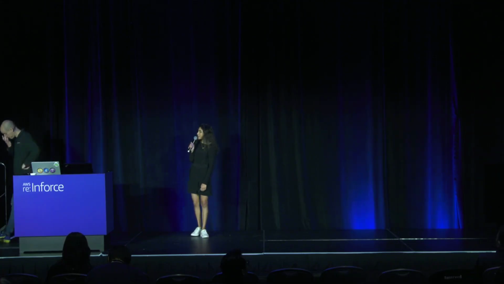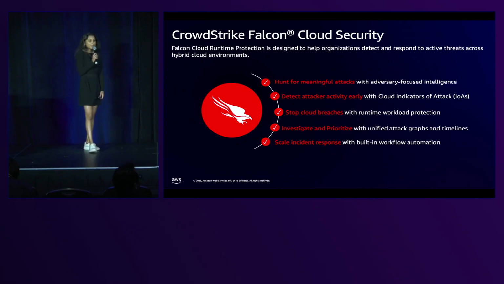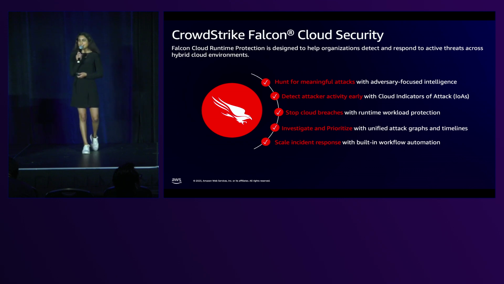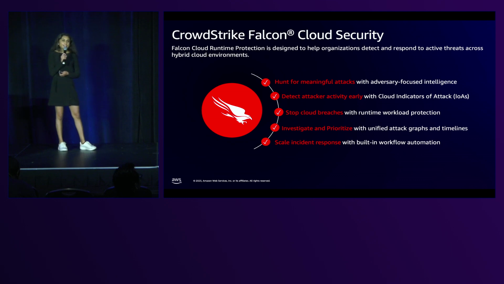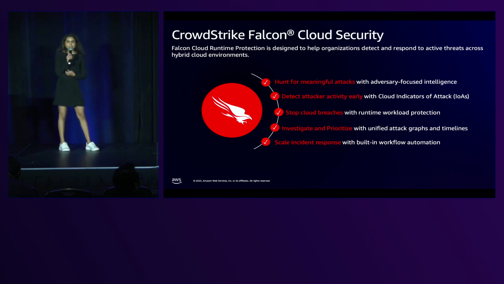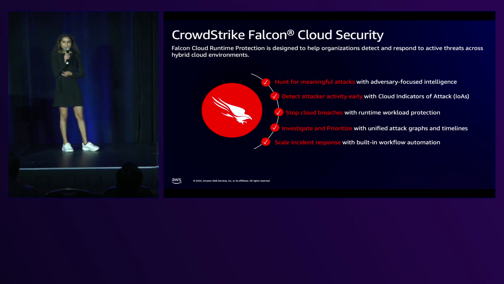All right. So in order to address many of these gaps, this is where Falcon Cloud Security comes in. We have something called Cloud Runtime Protection, and this includes both cloud workload protection and cloud detection and response capabilities. So again, that gap that Ben was speaking about, where you have visibility at the workload level, and you also have visibility at the cloud control plane level, but there's this gap in correlation, right, and understanding the cloud context to activities that you might be seeing on the workload level. That has really given rise to this new category of solution, which is cloud detection and response. And that's something that we've been really focusing on here at CrowdStrike.